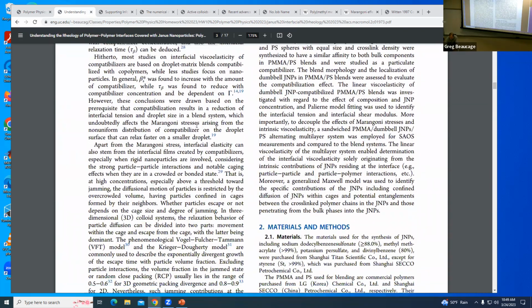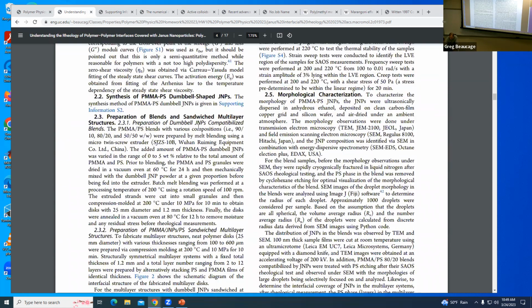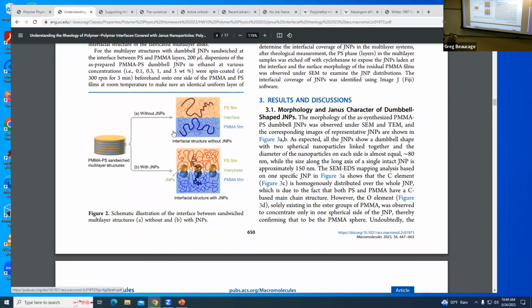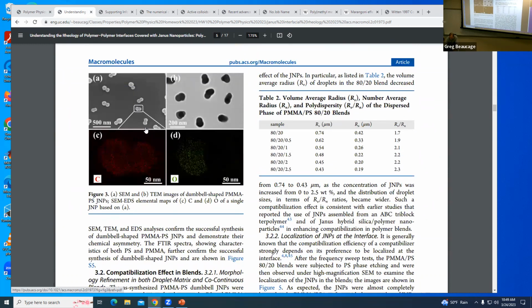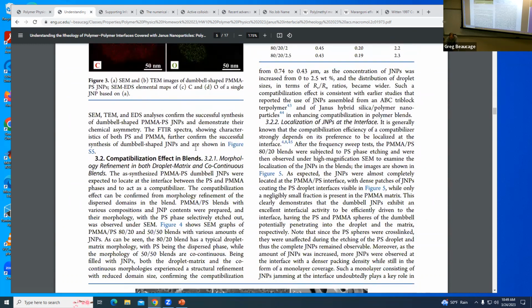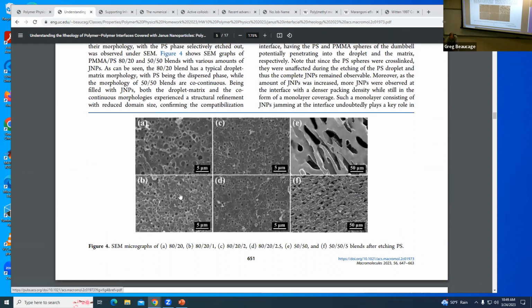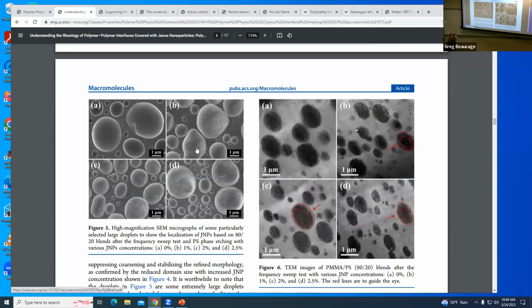Marangoni effect. One other thing: the idea of using the sandwich versus that, so he can remove that feature from it. It's pretty clean. Like he shows micrographs, he shows the particles at the interface. It's something like here, so it's kind of like decorated. And he also explains why, like you say, there's not enough particles there to really have any impact, but he explains exactly why that is.